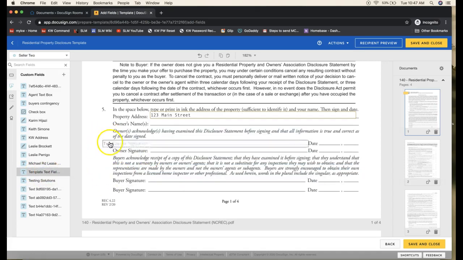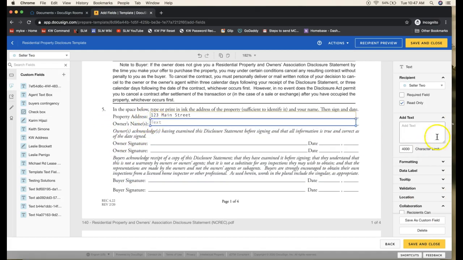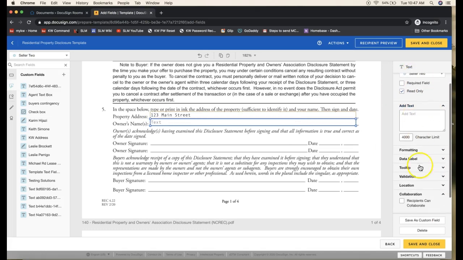So let's say I name that one, right, the template text field for both clients, whatever makes sense to you. So I can see when I click that, it's the same exact length, the text box. I can see that the settings are correct on the right-hand side. Okay. However, I do want to point out to you guys that for whatever reason, it looks like you always need to come down and check when a recipient can collaborate. So again, this right here is necessary if you want both clients to be able to see the field, which typically you would. All right, so make sure if that's the case, it is that extra step that you need to click it. All right, but that is a fix for that issue there.